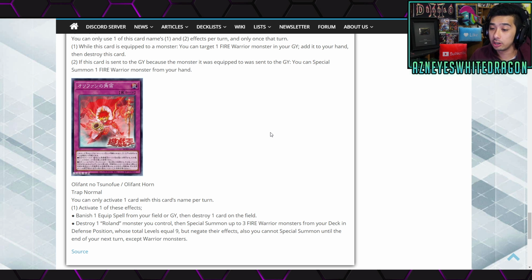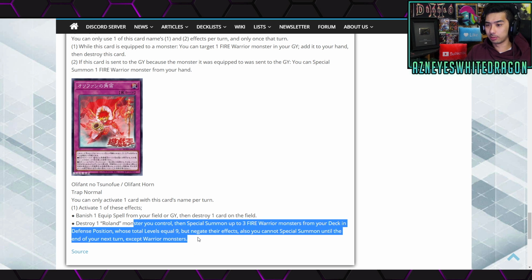The second effect is destroy 1 Roland monster you control, then special summon up to 3 Fire Warrior monsters from your deck in defense position whose total levels equal 9, but negate their effects. Also, you cannot special summon until the end of your next turn except for warrior monsters. Okay, huge downside, because originally I was like, whoa, we can just start attacking and rolling and everything, because that card just boosted up by like 500 attack, which is not that big of a deal. But like that, instantly 3 Fire Warriors, like, oh, this is kind of cool, but it's more so specific to the deck.